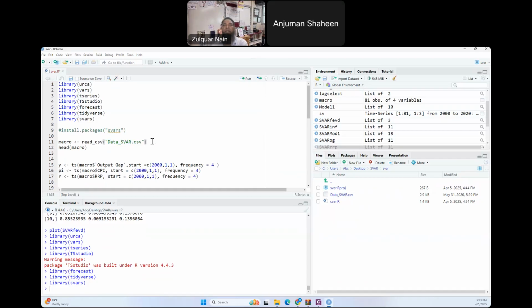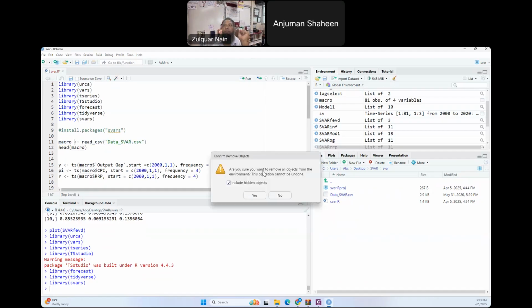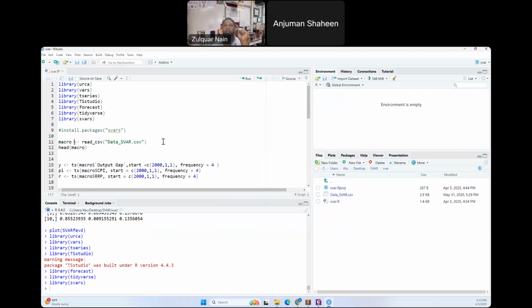So once we have that, I have used this function to upload the data, to bring the data into the R system. Then I have named that macro CSV. Let me clear here.